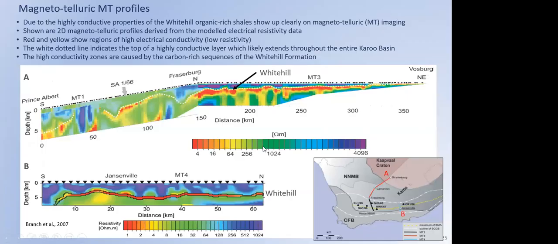Right. Another good guide on where to find and how to find the White Hill is these magnetotelluric profiles, where electrical resistivity data shows up, and in this case low resistivity, that's red and yellow, which is an indication of high conductivity, and it's caused by the carbonate-rich White Hill. For that, we've got a couple of well penetrations, but it's definitely well imaged and clearly defined. And again, there's our depth in both directions. That's the long section out here, and then we've got a shorter section here close to Cronemeer or Jansenville in the Eastern Cape.